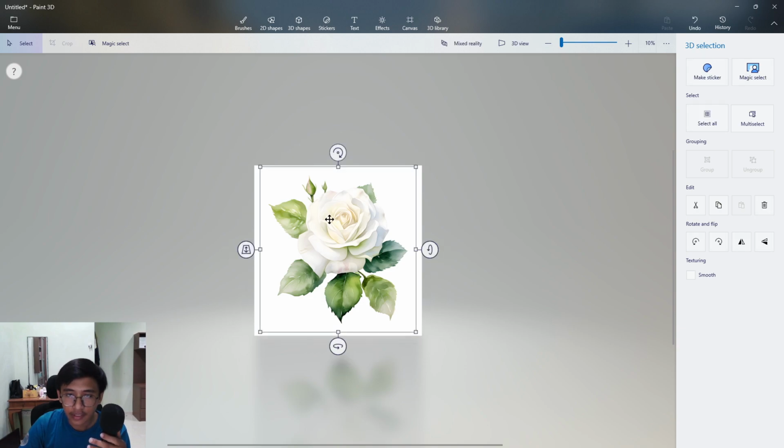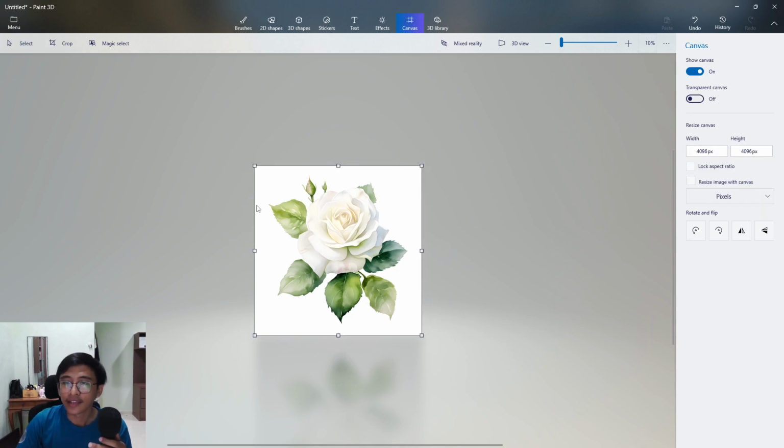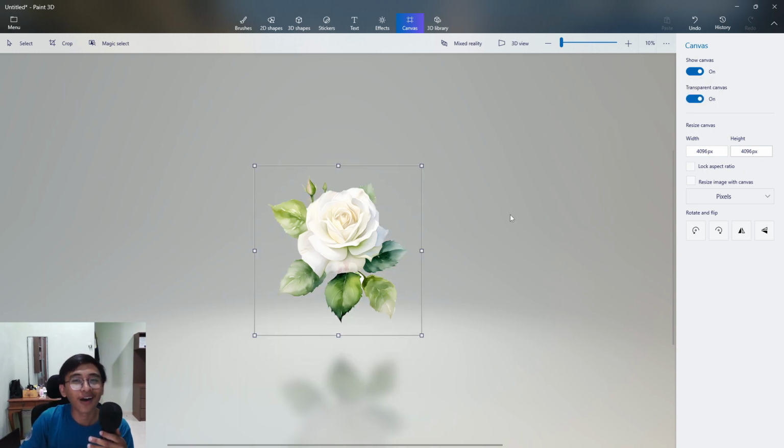So there's two pictures here, the image itself and also the canvas behind here. You guys click on the canvas behind and then just press delete, and then this is basically done. So just go to the top right corner here, transparent canvas, just press it on, and this is how our image looks like, and it looks really good. Paint 3D did a really great job.